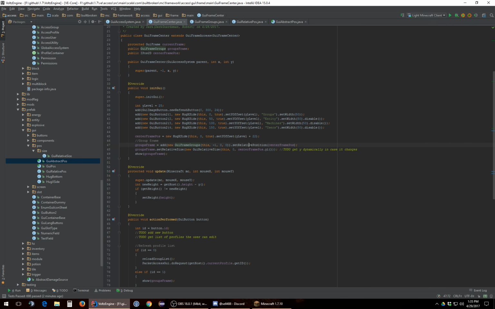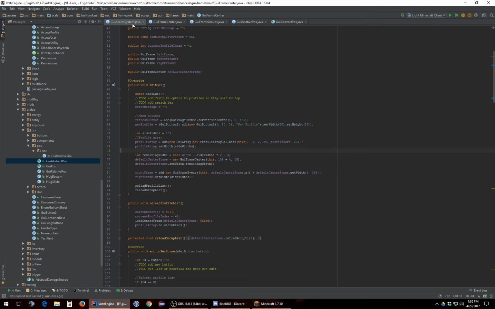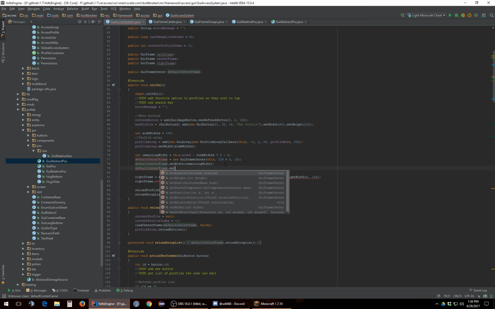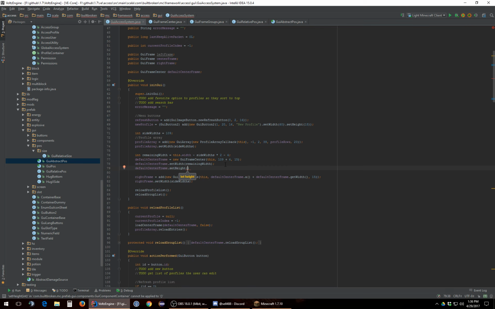So if we go up to here, set relative size, our width should match the group frame's width. So now we're back to the ideal that this isn't matching the super's width properly. And if we go to here, our width and our height's not being set though. That's what we wanted to fix in the first place, wasn't it? I just realized that. So set height, and that would be this dot height minus whatever our height axis is, with 15.